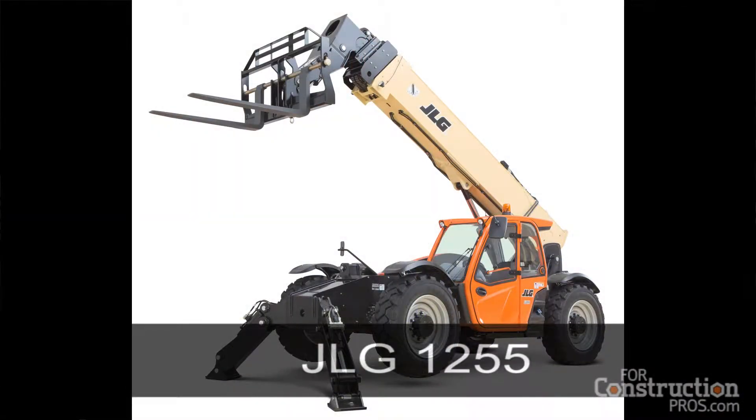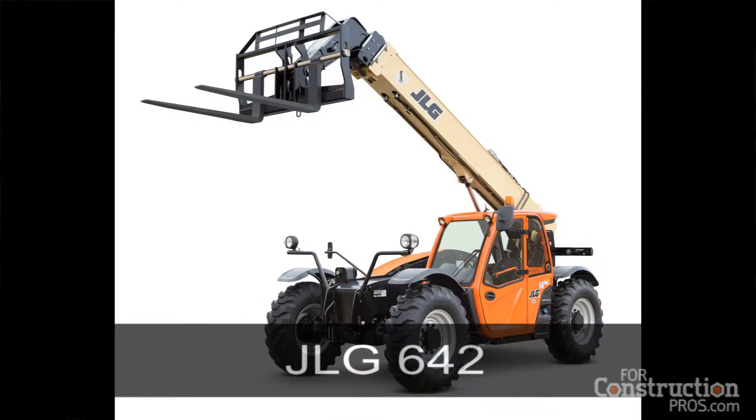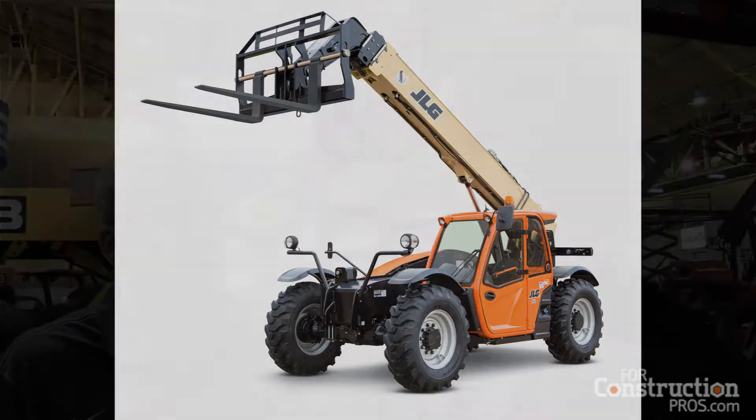It's interesting you mention the family. How many models are in this new family now? There's five models in the new JLG series, up to 12,000 pounds capacity and down to 6,000 pounds. And that's intended to be replacements for the existing JLG line — absolutely, just a complete refresh. We had the opportunity as we were moving to Tier 4 final to really integrate a lot of what customers were telling us they needed in new telehandlers, and we've done that with the JLG by approaching it from the ground up.